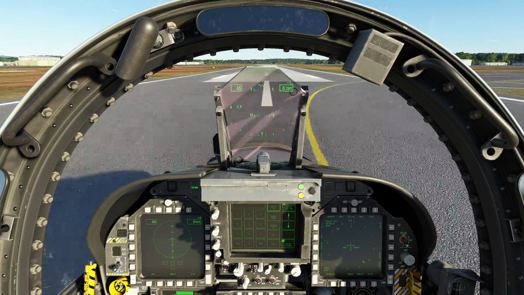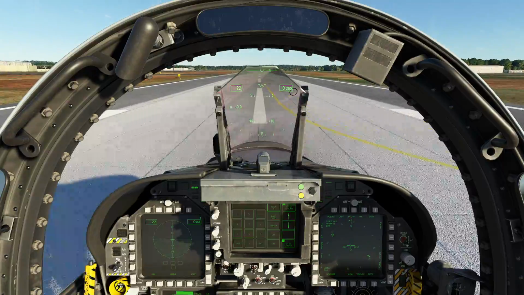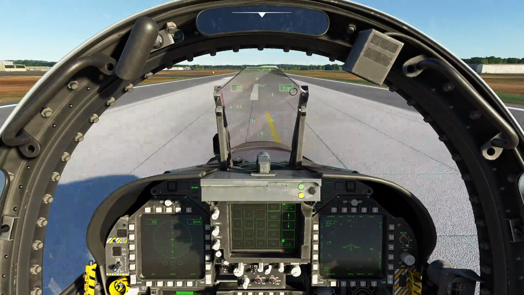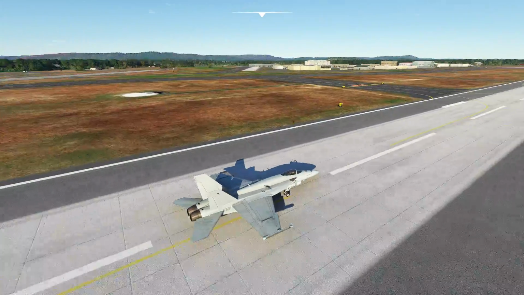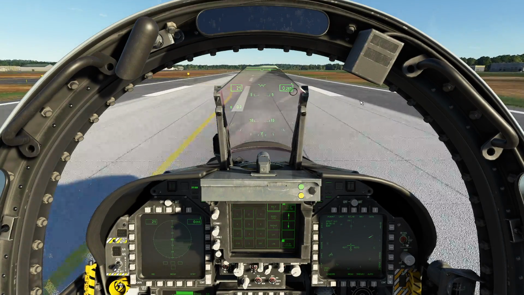There's no thrust reverse or anything like this in this aircraft. It's just a matter of hitting the brakes there. Once we do slow down, of course, one thing we want to do is go ahead and pop off that lovely landing light so we don't blind anybody, although honestly it kind of points downwards, so it's not bad. But other than that, we find ourselves safely on the ground, ready for another flight.